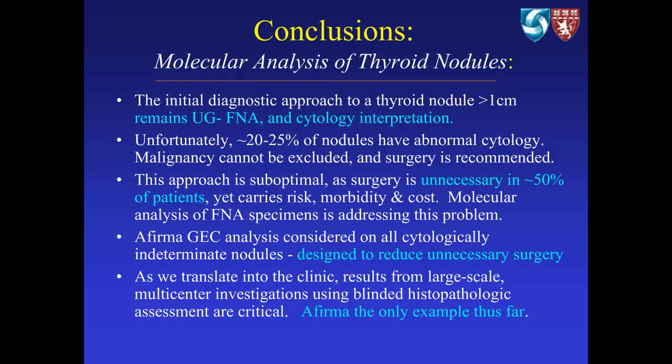Also, separate question here, is this test ever used after surgery to confirm a benign diagnosis or cancer that may be present? That's another nice question. The answer there is no. This is designed specifically for use with the biopsy, so before the surgery. Our pathologists have many other techniques, stains, and ability to really determine things, even molecularly, after the thyroid has been removed, and so there is not as much of a need right now in that area. Where the real need is and where the Afirma comes into play is before surgery, and that's where this is designed to be used.